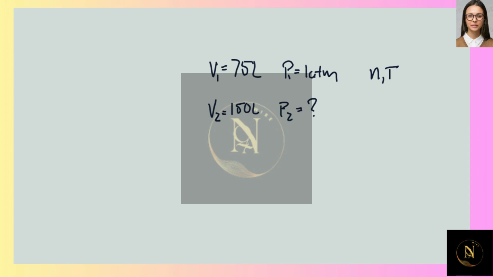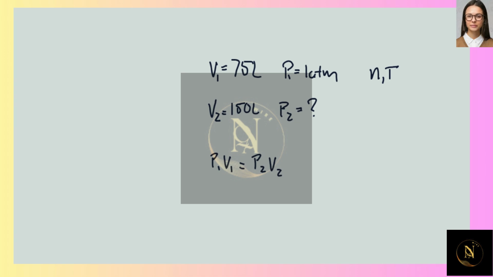Well, this is where we use a derivative of PV equals nRT that has to do with change, where we say P1 times V1, that's original pressure times original volume, will equal the final pressure times the final volume, P2 times V2. And that's to say that the product of pressure and volume, supposing we do not change n or T, will always remain a constant. How does this bear out? Well, it's actually somewhat intuitive.